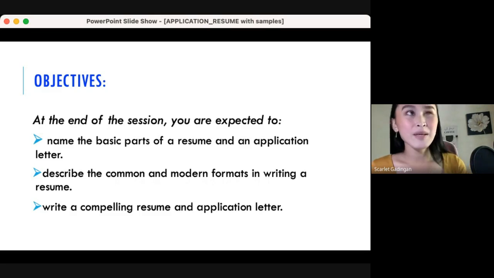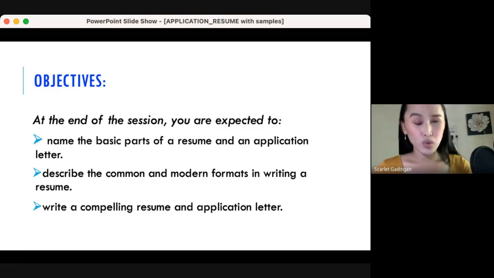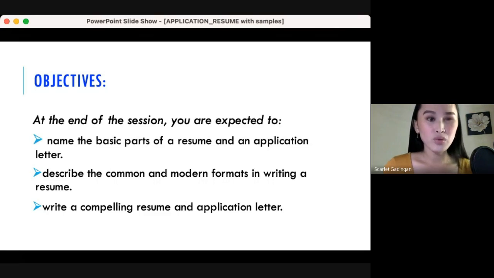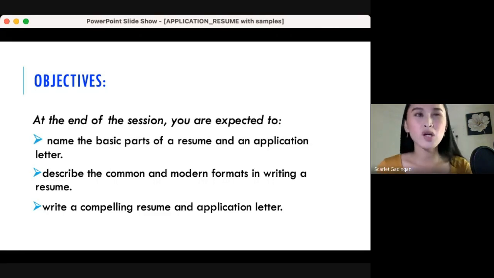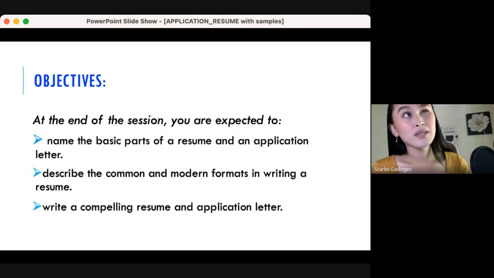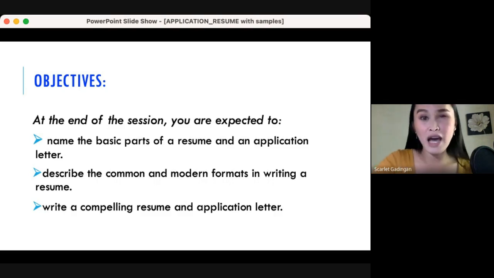It's not only you who will be the basis. When you appear on your scheduled interview, they will also look at your resume and application letter. And when they see that they are properly done, well structured and well thought of, that means you are serious about this, and it gives them the impression that you are serious about your work.